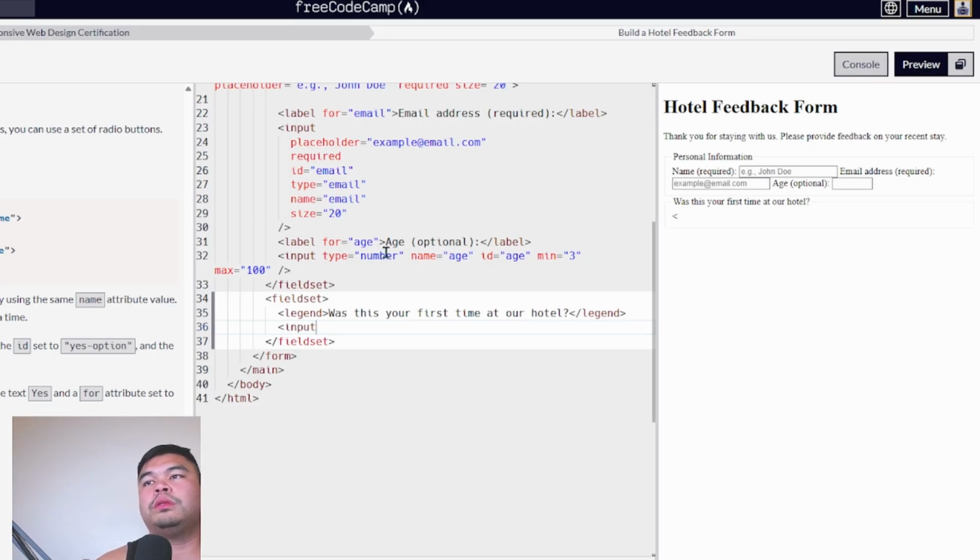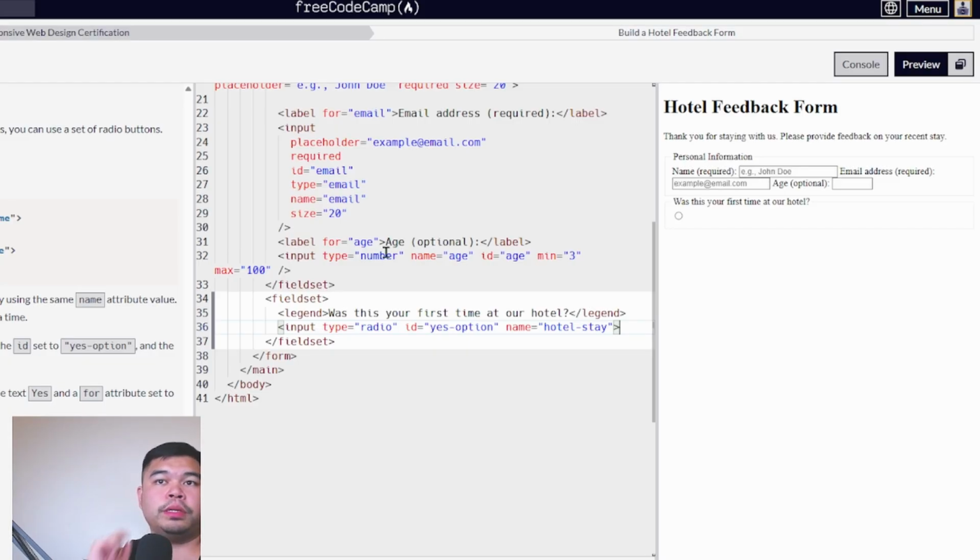Input type equals radio. ID set to yes option, and then the name is set to hotel stay. All right.